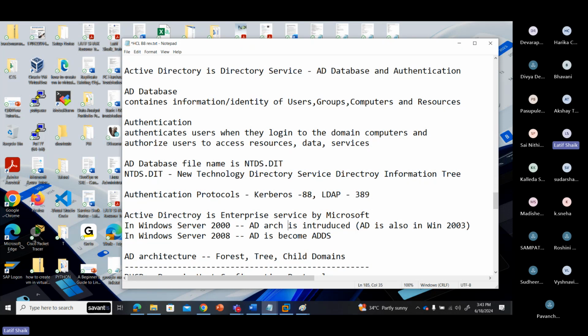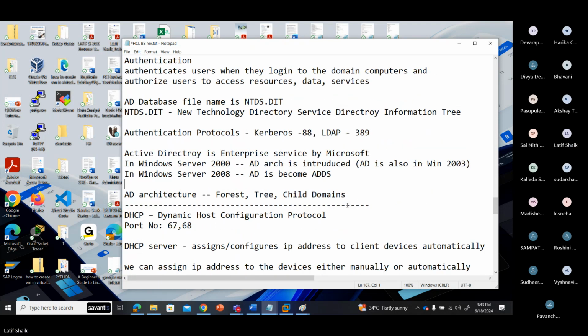Before 2000, before Active Directory, there was Windows NT, which used the SAM database and NTLM authentication. The Active Directory architecture contains the concept of forest, tree, and child domain.